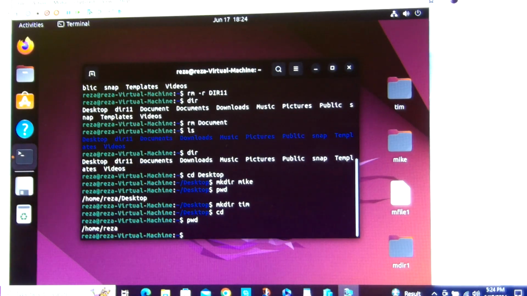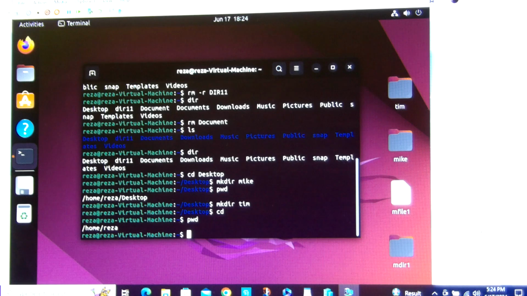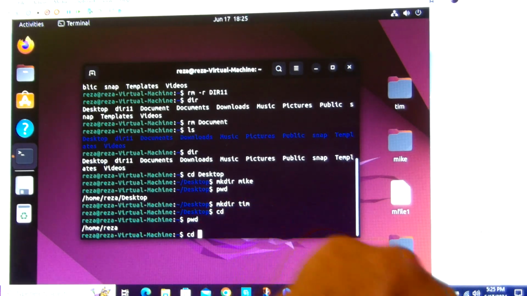If we just type cd, we just get back to the home directory. And there are different things, different ways to change directory.